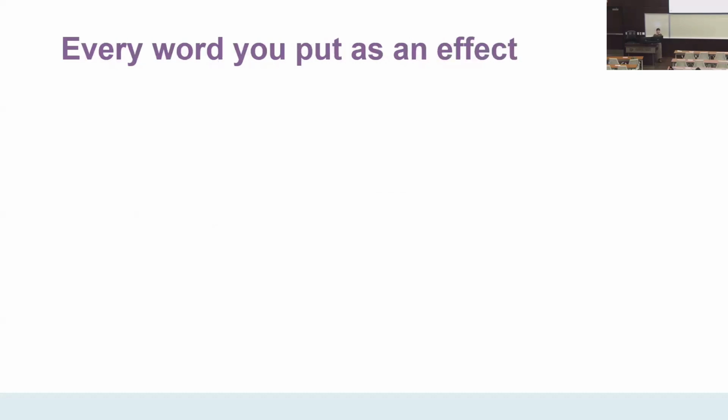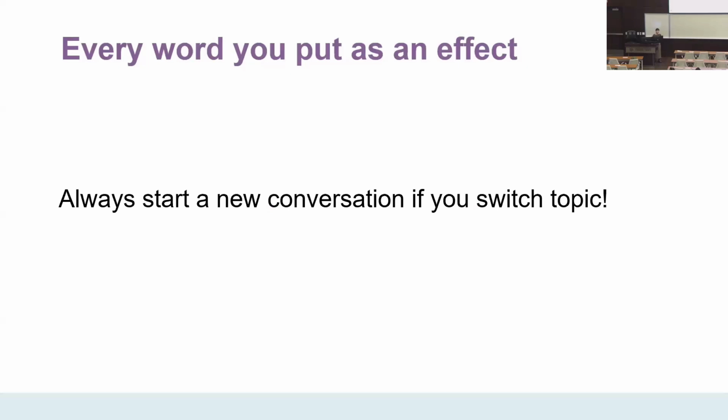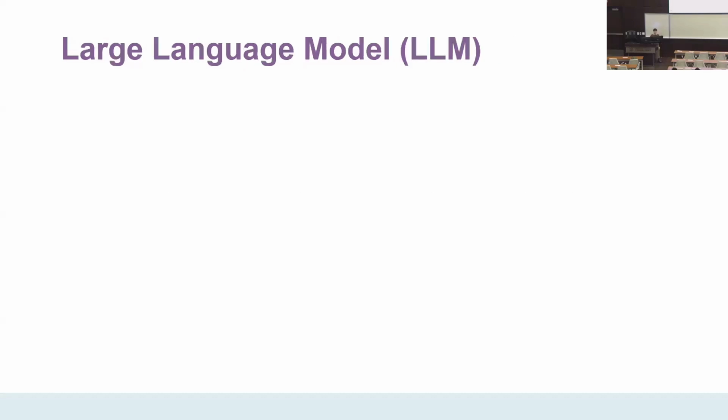That tells you every word you put in when you interact with the large language model has an effect. So always start a new conversation if you switch the topic. Never try to ask 10,000 unrelated questions in the same conversation chain. You want to open a new conversation to do that.